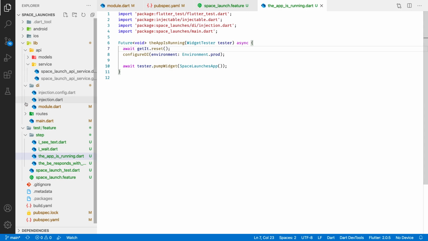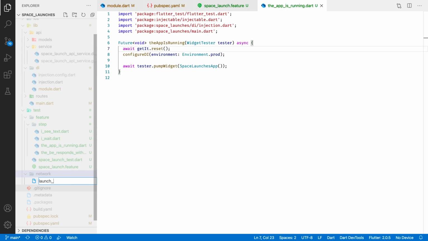Okay, the next step is the backend response with the space launches list. How can we do that? From the top of my head, I can see two ways. The first one would be to create a mock class for the service and mock all queries. While this is 100% valid, we will have some functionality not covered with tests. The other way would be to implement a Dio interceptor.